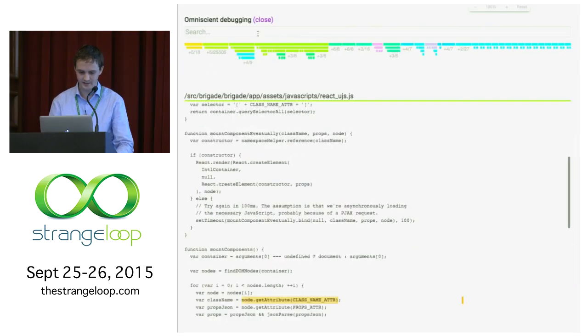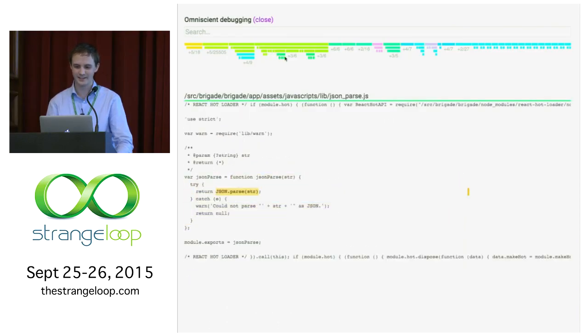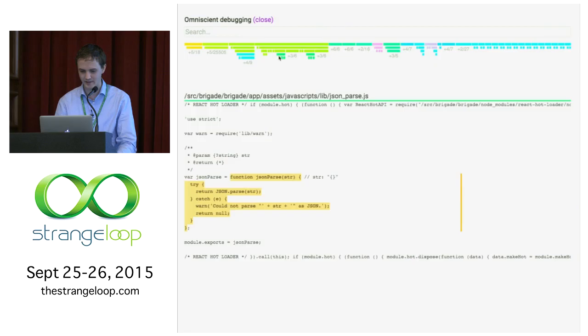Can you see this? Let me just show it like this. So you can just go through everything that happens, right? There's no point where we have to call a debugger statement and we can only move forward, and if you skip over something, you can't go back, you have to rerun the program again. You can just see, oh, this might be interesting.